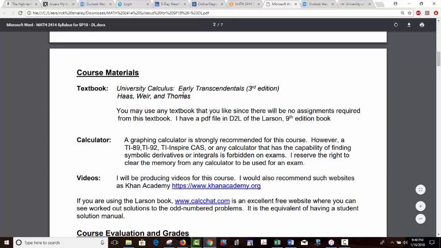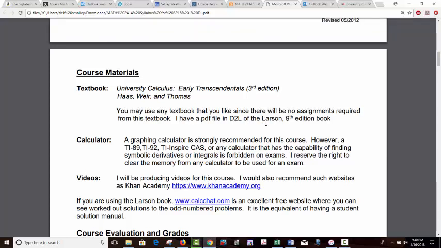Any book works. I have a PDF you'll see here in a minute, Larson 9th edition, that anybody can use. My notes are structured based on that book. And if you've used any book that ties into MyMathLab, which is not required for this course, and assuming that Pearson still supports the book and it's not some old edition, I can set you up a blank course in MyMathLab to give you access to the materials. No assignments or anything, but you can have access to the book and everything like that.